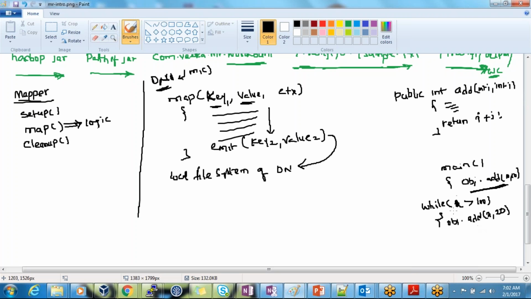Or you can have y also here, y equal to 0 initially, and you can also increment it. Here x equals x plus 1, y equals y plus 1. Now tell me guys, how many times will your add method be called here? I have written my add method, I'm calling my add method in the while loop, and how many times will it be called?